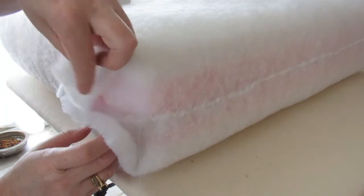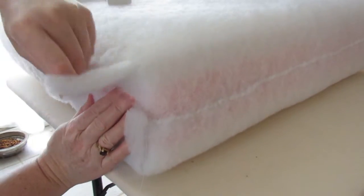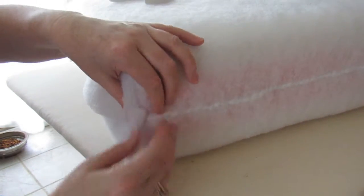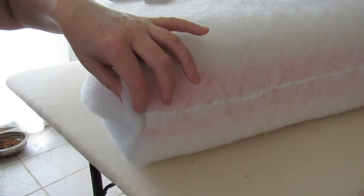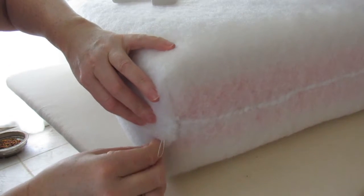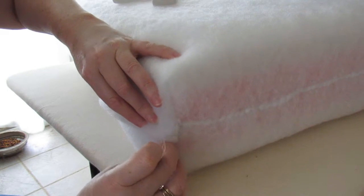Now, this time we're going to fold this one up and that one down and into place, like that. Over stitch, just up to there and then back down. And now I'm going to just quickly whip stitch this into place.